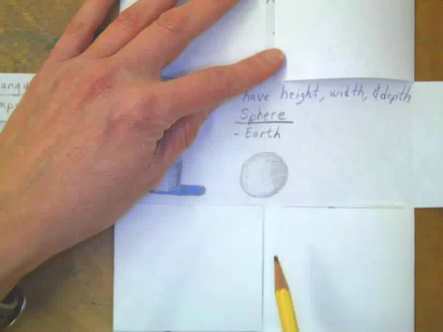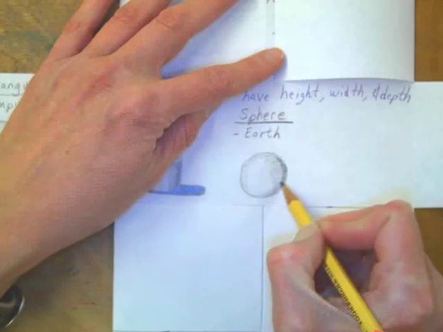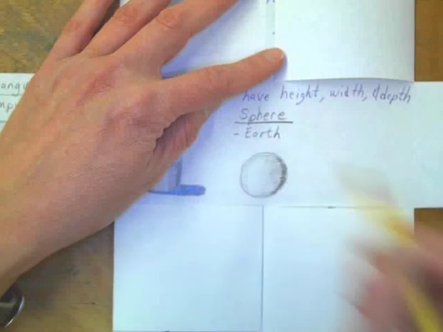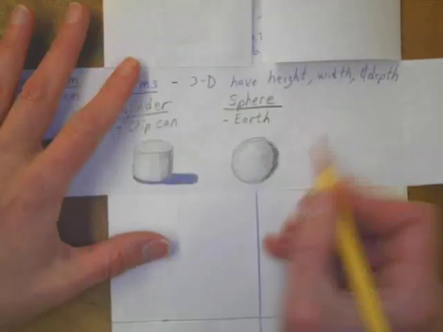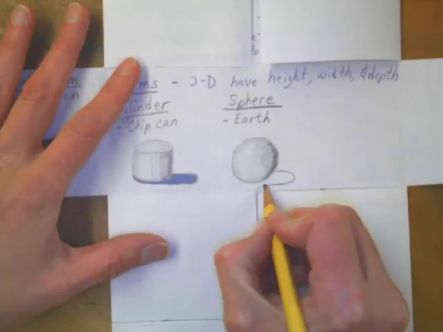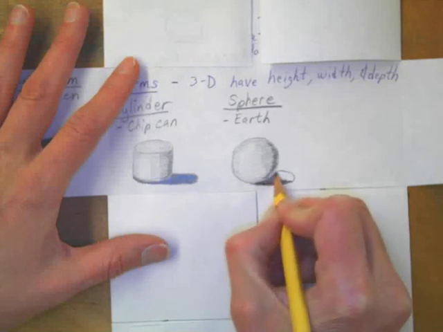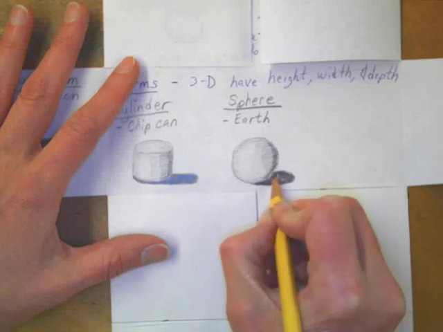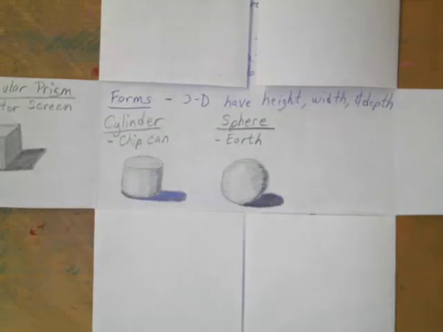So now I have light, white, light, medium, and add one more layer over on the right, and that's my dark. Again, it gets wider in the middle, skinnier at the top and bottom. Then my shadow needs to be an oval, part of an oval. It goes out that way, and this will be the darkest thing. So there's my sphere.